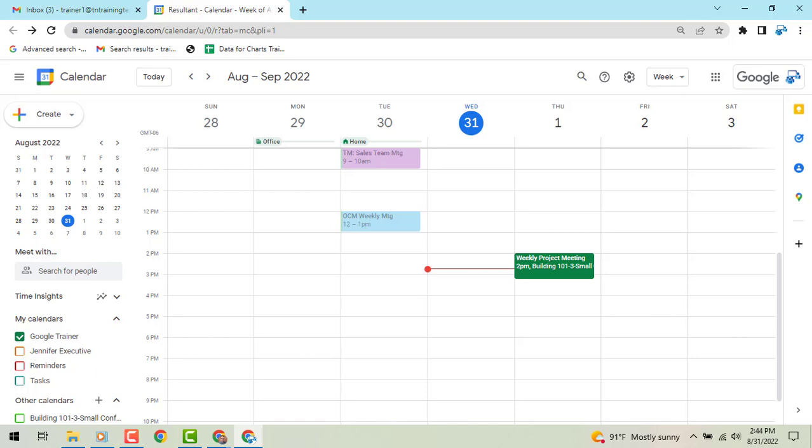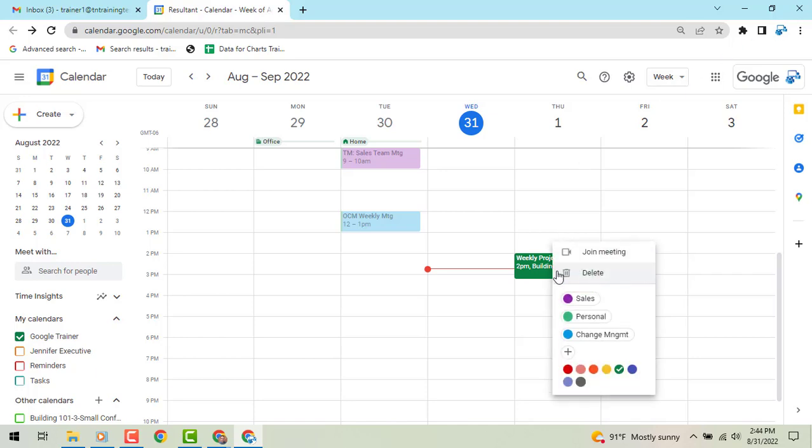You can now use color categorization in your Google Calendar to better understand how you're spending your time. So essentially you'll be using labels. To get started with that, you can go to any of your events, right click, and at the bottom part you'll see an area here in our menu with a plus symbol to add a label.